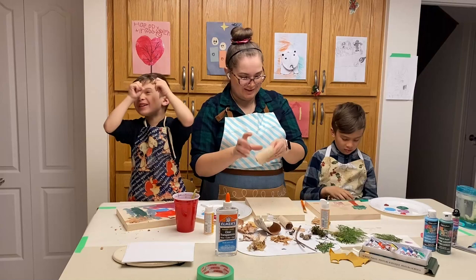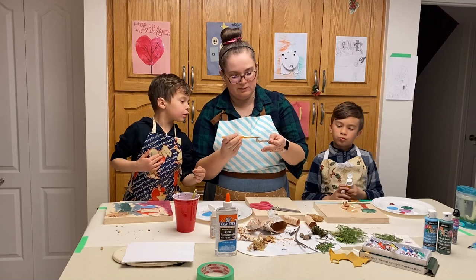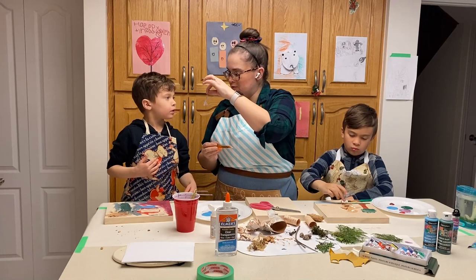So I can hear, look, I've made you a nice big foot. Oh, so that, to make everything look small so it looks big, right? Yeah, it looks like Bigfoot. Yeah, does he? What does he have? Big feet? Yep. Okay, where do you want to glue him down?